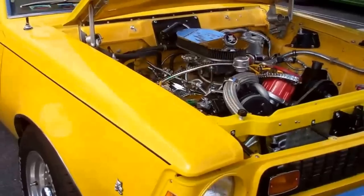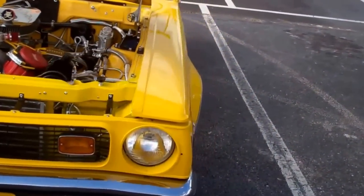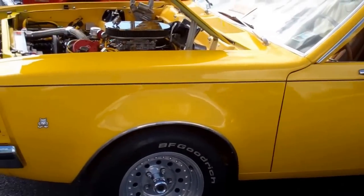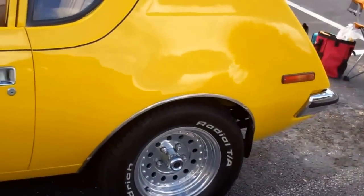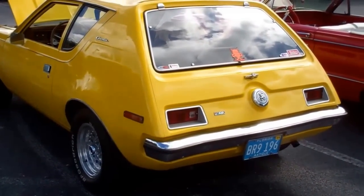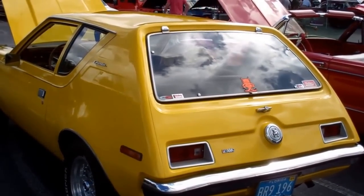Back in the college days, you saw these little cars all over the place. I always thought they were kind of neat in a funky sort of way. But back then, what I liked about it is you could put just so much stuff in the back, well, it was a lot more active in those days. The rivers and such around hill country in Texas at that time. I know for a fact you can put 3 tubes in there for tubing down the river. My buddy Ted had one of these things, and we've done it on a couple of occasions.